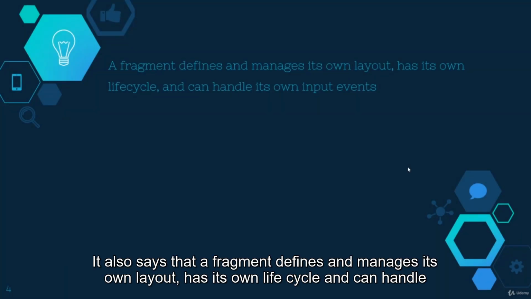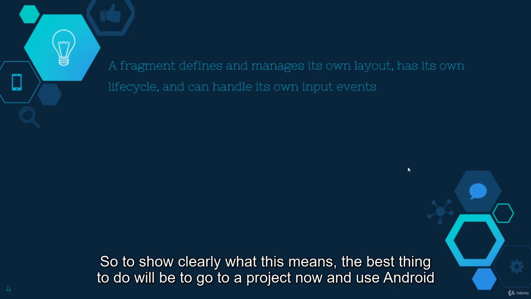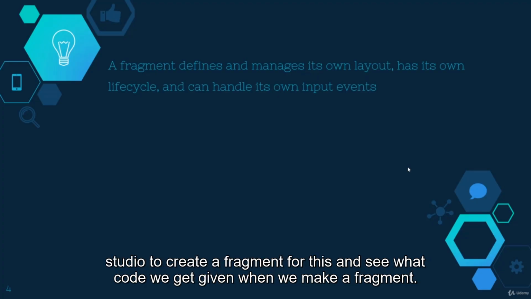It also says that the fragment defines and manages its own layout, has its own lifecycle, and can handle its own input events. So to show clearly what this means, the best thing to do will be to go to our project now and use Android Studio to create a fragment for us and see what code we get given when we make a fragment. So let's do this now.